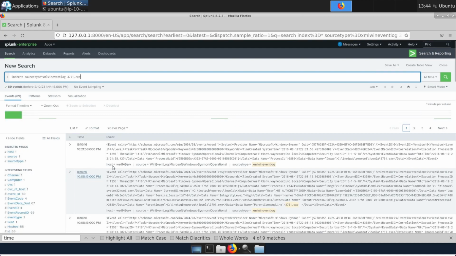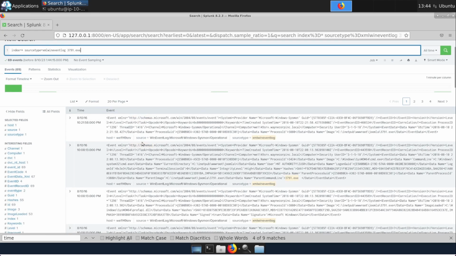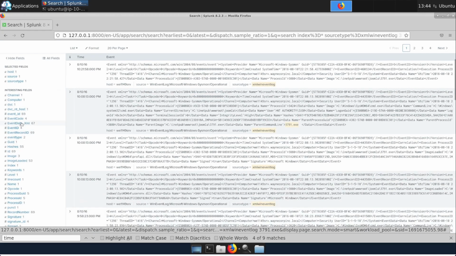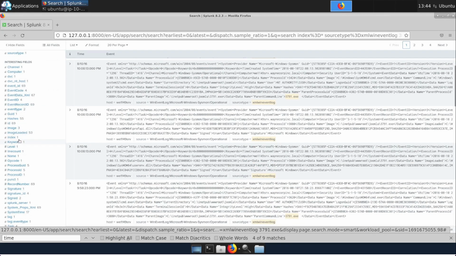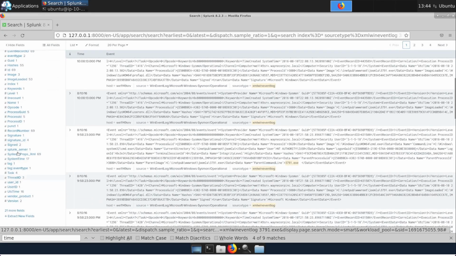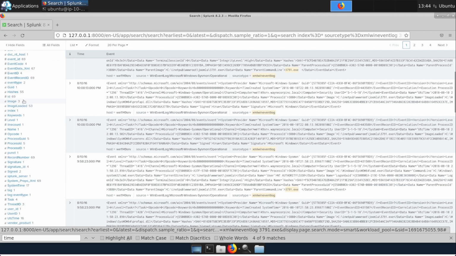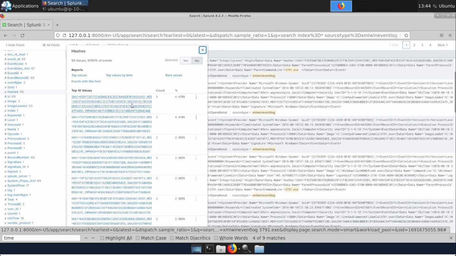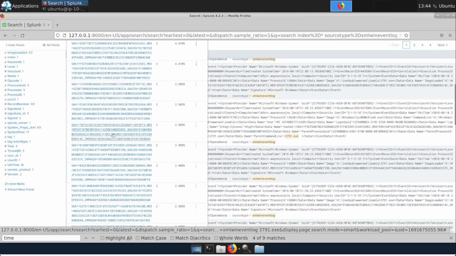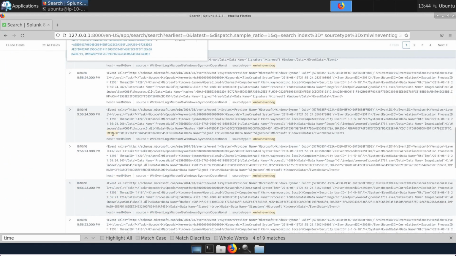So we've got a lot more to work with now. It's quite interesting. And what we can do is look through the interesting fields to see if there's any kind of hash field. I don't see any. Oh, hashes, okay. So we've got the SHA-1. What we want is SHA-256.